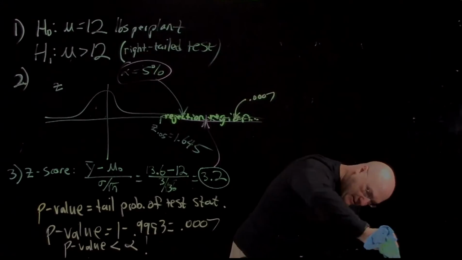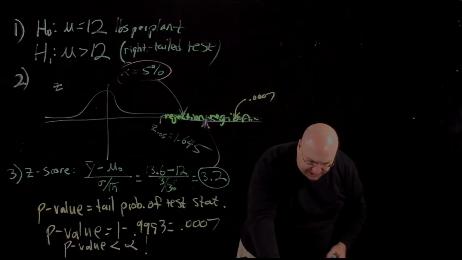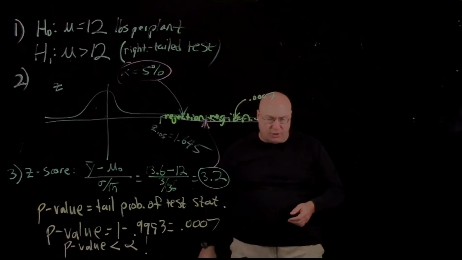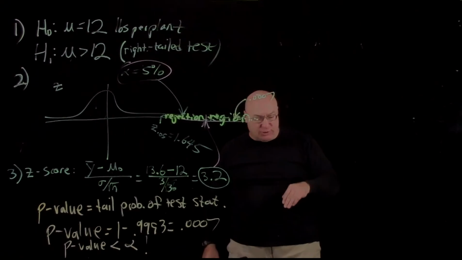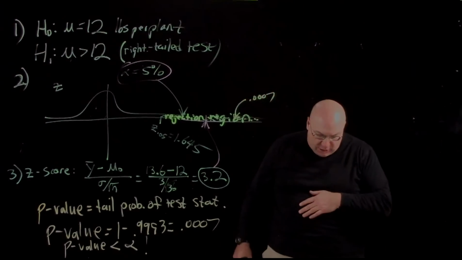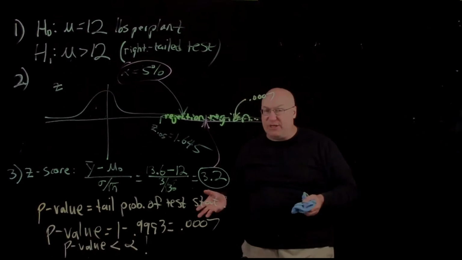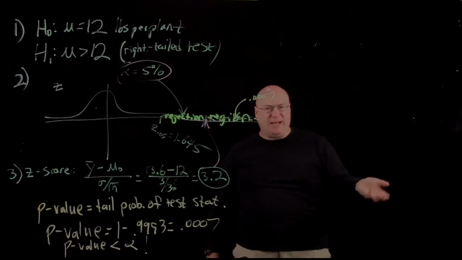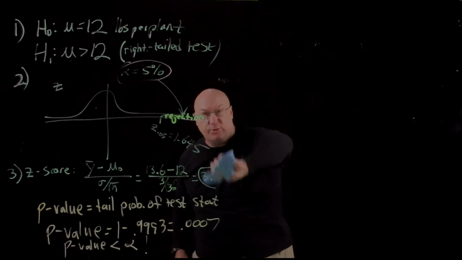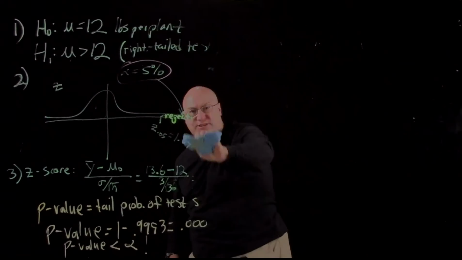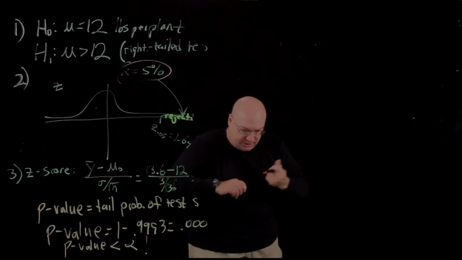Now, let's revisit. So that's the basic outline. So this is how you would do the problem. Let's do a very, very similar problem, but this time we're going to assume that since the mean may change, the population standard deviation may also change, and we can't just assume that it's sigma equal 3, right? We can't use that sigma. So that's going to mean we're going to have to use t-scores instead of z-scores. So let me blast through that. It's going to be very quick, but it's going to use t-scores.